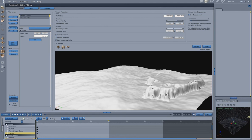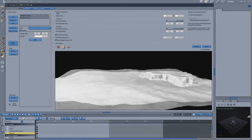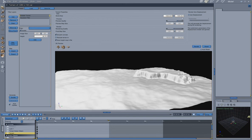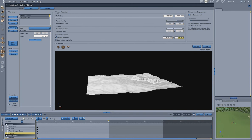And so now that we have created this little piece of, well, it's 1,000 foot by 1,000 foot land, if we want to keep it exactly like this but we want to shrink it down, we can rescale it to whatever we want to do. We can go bigger or smaller. So this whole thing is really, really handy, and it's very powerful.